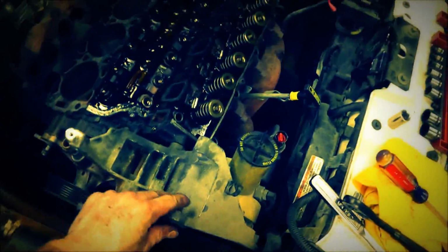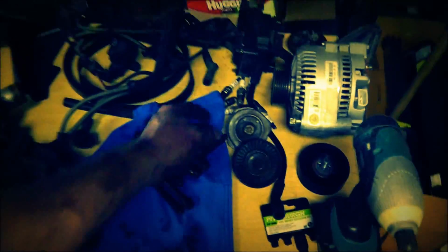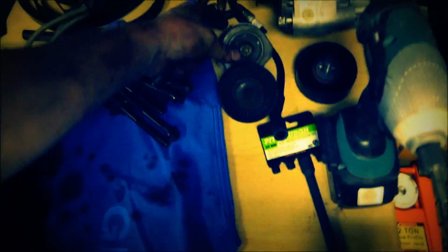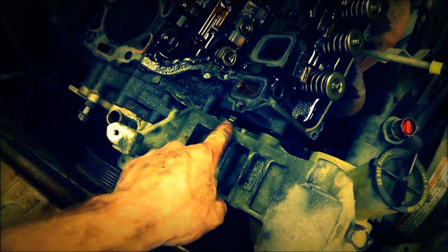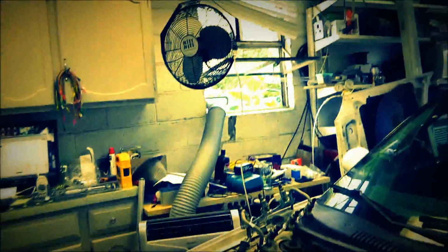Alright, so this whole bracket had another bolt under it. I had to take the tension pulley off and had another one of them type of nuts, bolts. And I was able to get that off, break it loose with my Allen wrench again instead of using the Torx. And it looks like that's going to slide off, and then I can get that bolt out afterwards, or I can just leave it in there. So let's pull this one off real quick.